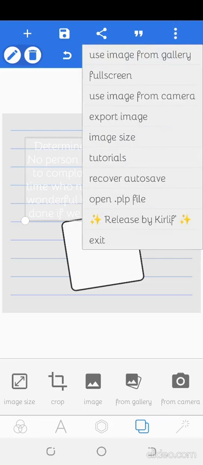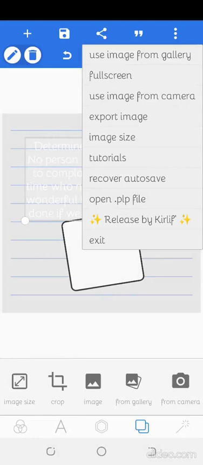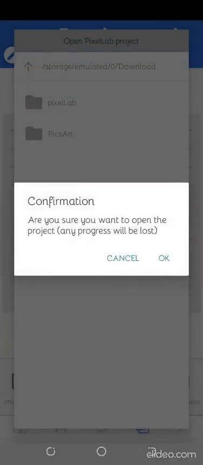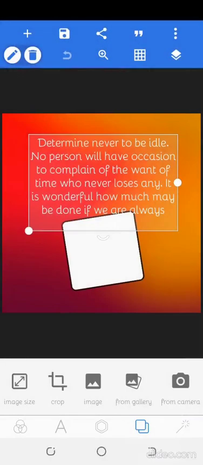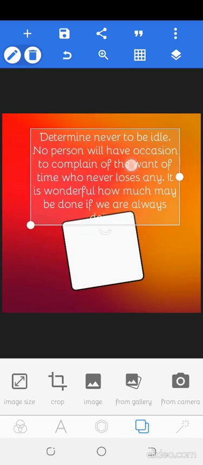You tap on this button and you go to open P. So we call it PIXELLAB project, PLP, PIXELLAB project files. So just tap on it and you select it from here. You can delete it, you can share it with someone, you can tap on it, then tap on OK. Now you see it is saved, so you have it coming back again.